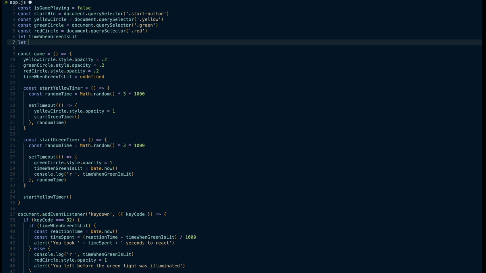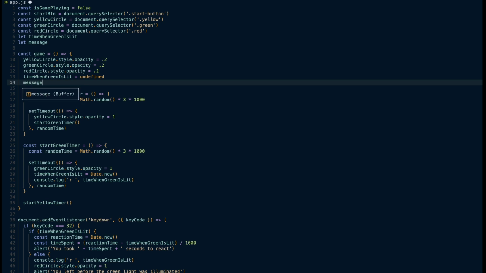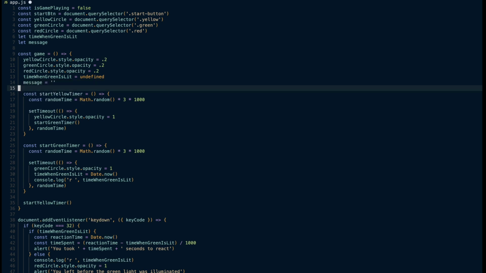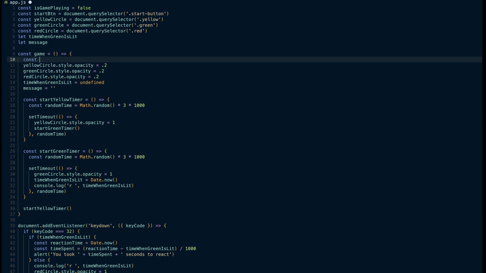We'll do let message, and we'll just set it to nothing. And then just again up here, we'll do message, and it will be an empty string every time we start the game. And then let's see, I think we have the container that we can grab. And actually we'll want to do it in here. So what I'm doing now is I'm grabbing the container that is wrapping all of our game, that way we can append to it. Document query selector. We know we have the container. And then I'm setting this message, which is nothing. And then each iteration of the game, we're going to set it back to nothing.